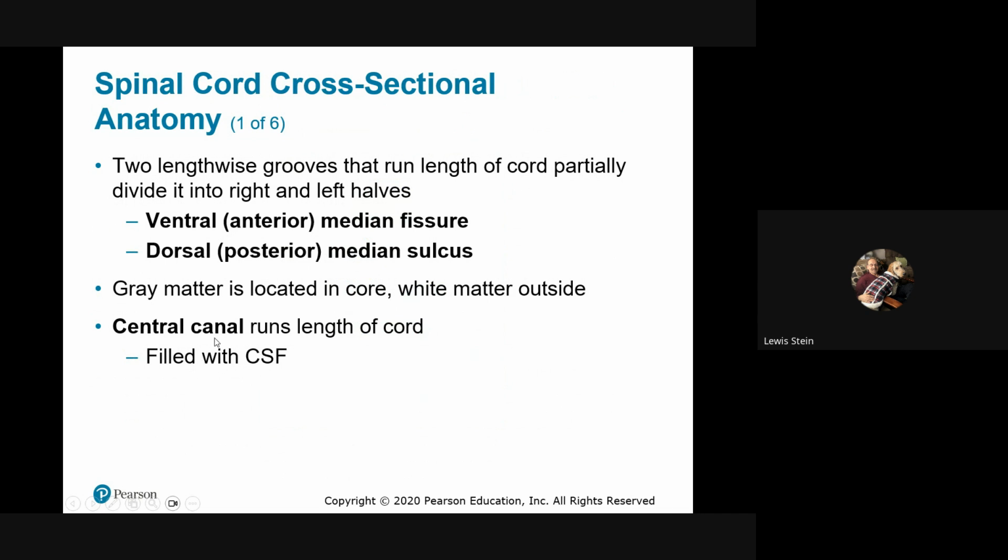It's the same arrangement. Fluid on the inside, gray matter, that butterfly that I showed you before, the letter H, and then exterior to that is all white matter. There's no other gray. There's no little islands of gray matter. There's no cortex externally. It's very simple. The gray matter in the middle is all the cell bodies, the quote unquote nuclei of all the nerves that are involved in receiving or transmitting signals.